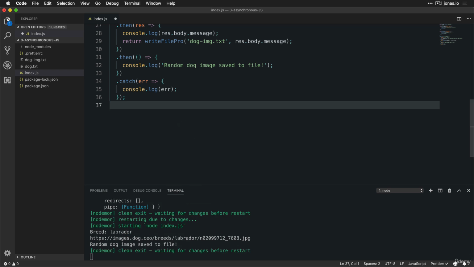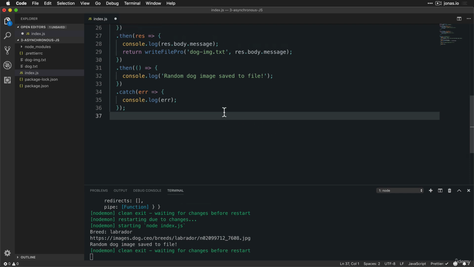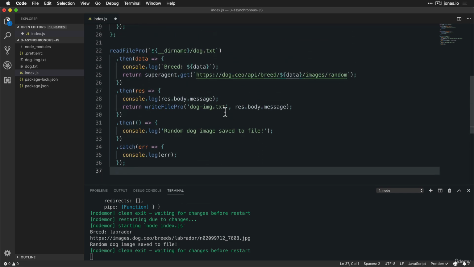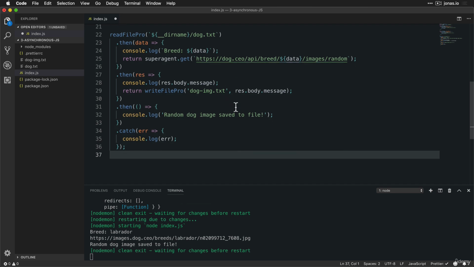And we got rid of that triangular shape that we had in our code and now have a so-called flat structure of chained promises. So again, this is way easier to manage, and I hope you can start to appreciate that. And it's also more logical to think and to reason about the code like this. Now, in the next lecture, we will actually take it one step further even and make this even more readable and easier to use. So stay tuned for that.